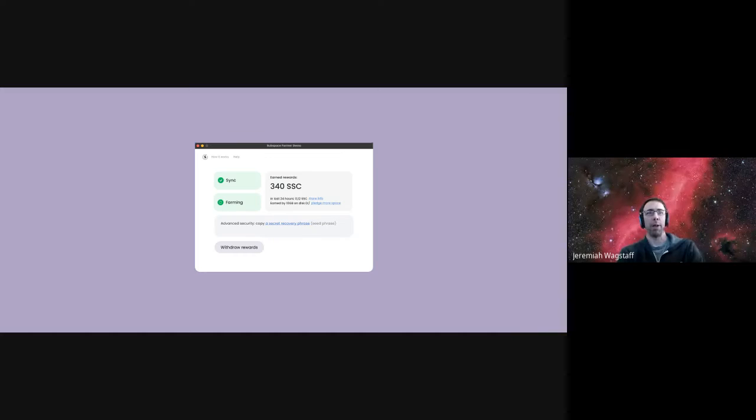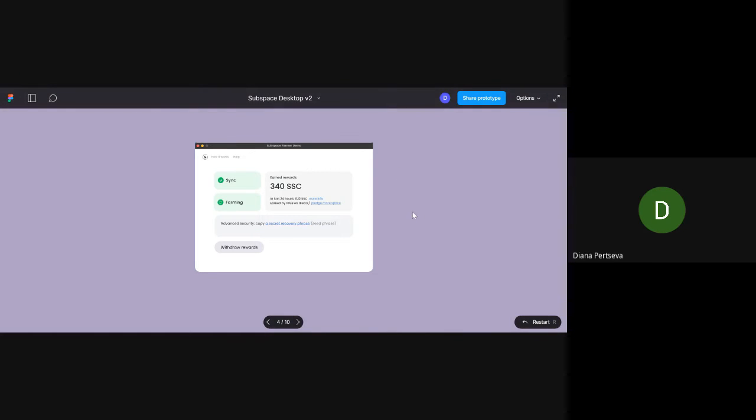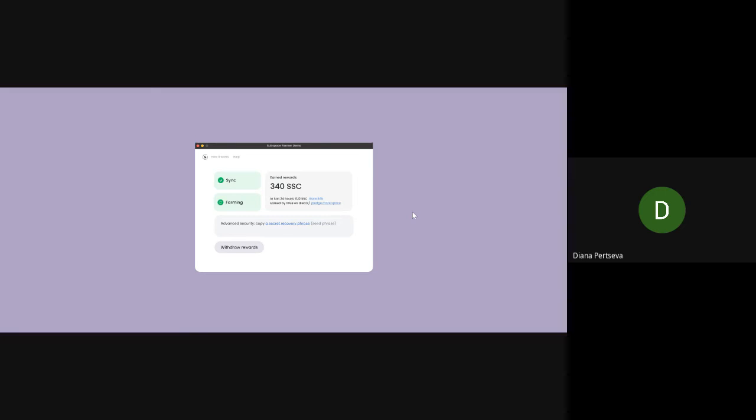What was the explanation you gave them? I said that your wallet was created when farming started. So all you need to do right now is just save your seed phrase, your recovery phrase, and that's it. And I say that you don't need your account on a different device. It will be different accounts for different devices. So there is no problem with logging into your wallet on a different laptop, for example.